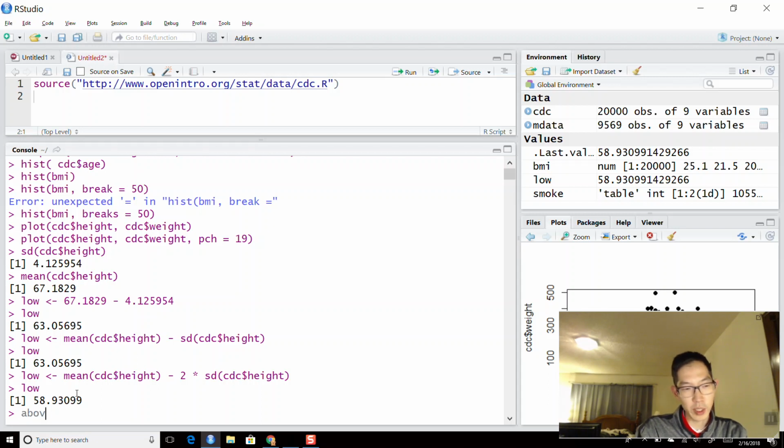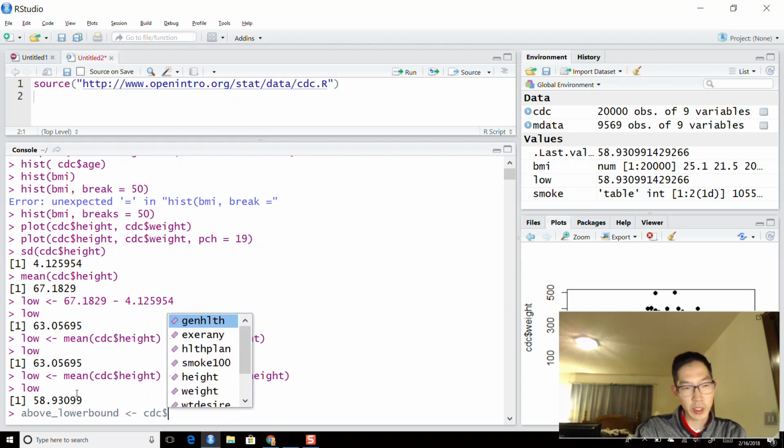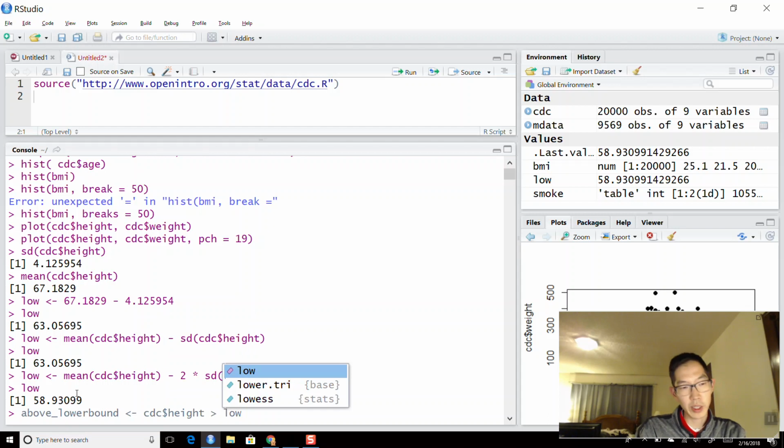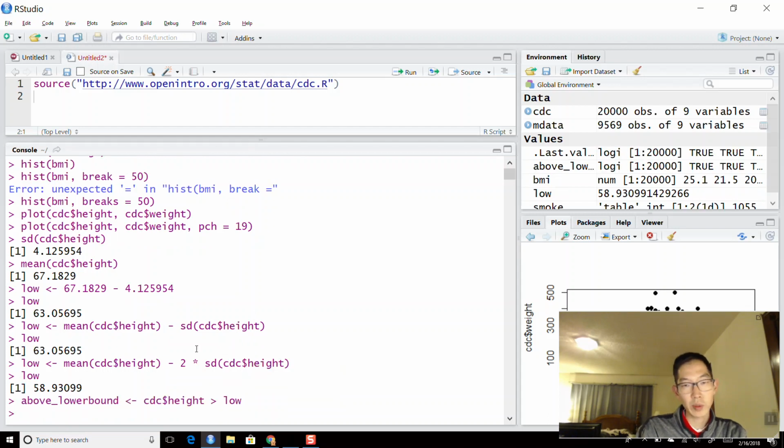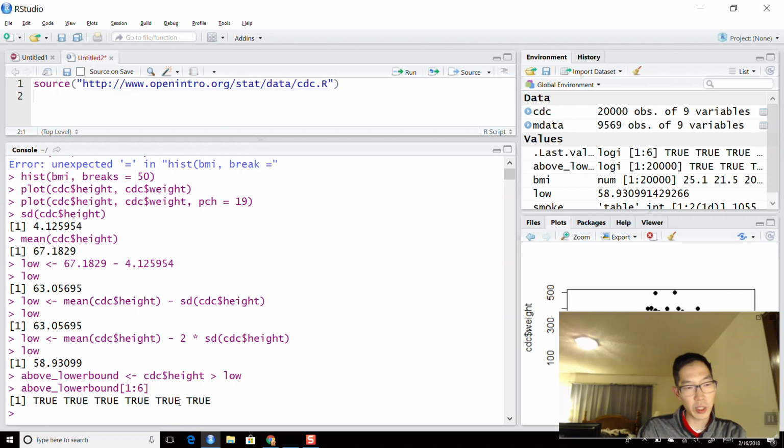here I'll say we'll create something called above the lower bound, and this is going to be a comparison. We're going to say how many of CDC$height is greater than my lower bound. If I just ask for the first 6 values here, this is just going to be a vector of trues and falses.